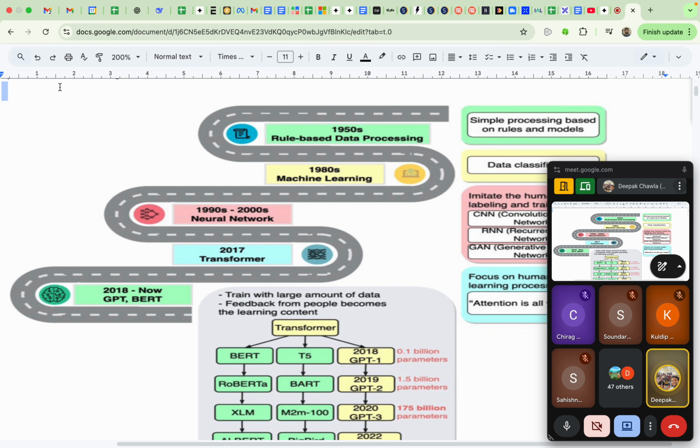So that's why people came up with machine learning. Machine learning means they implemented statistics models, linear algebra, probability, and a lot of mathematics formulas that they put together into a coding language.